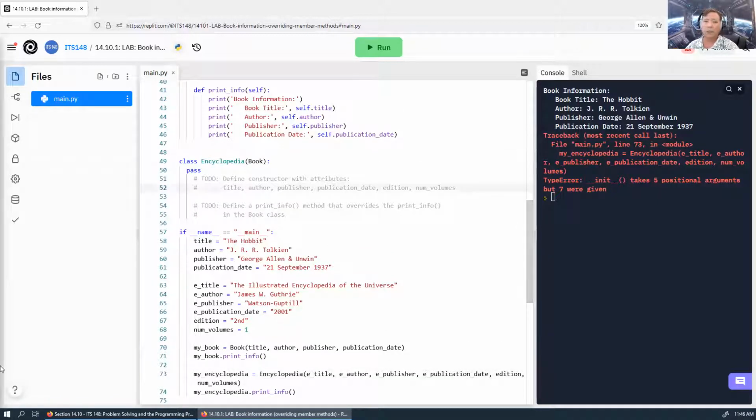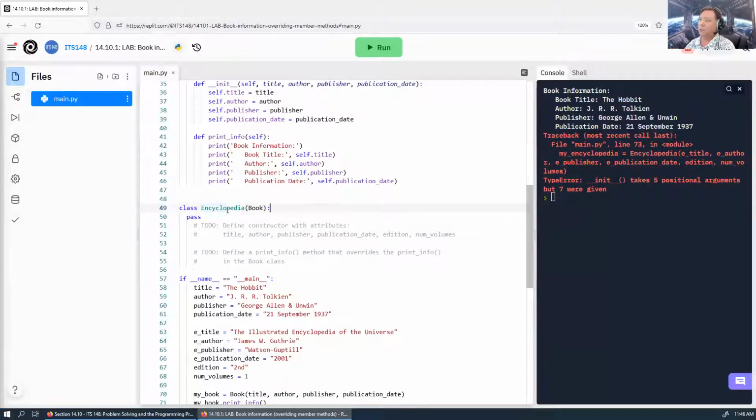So let's see what we got here. Okay, so the first thing I've got to do is, since this encyclopedia is derived from book, I first need to define the init.